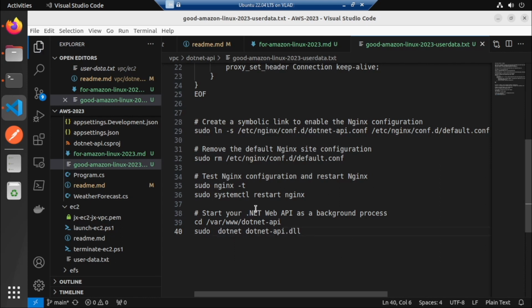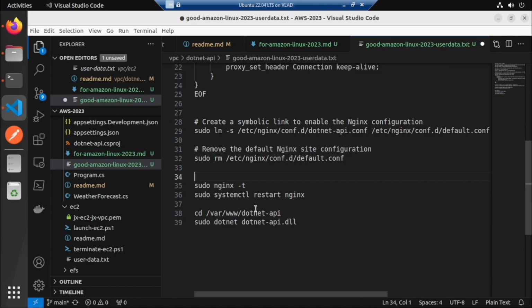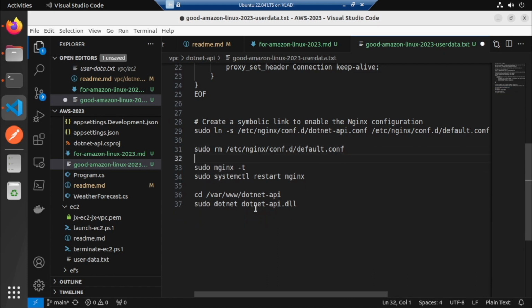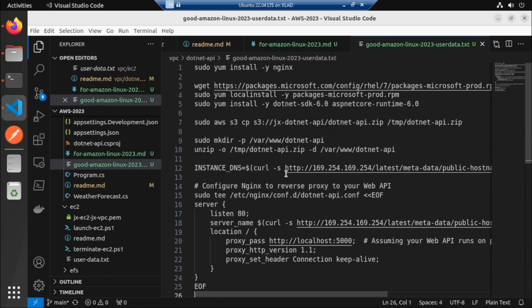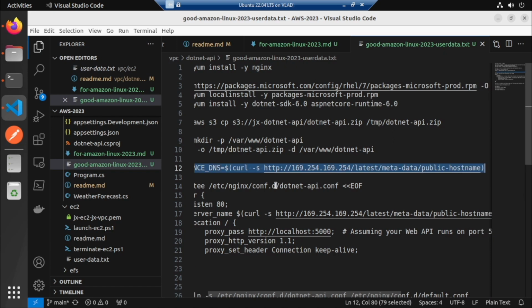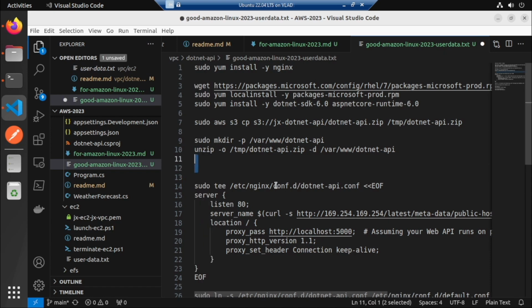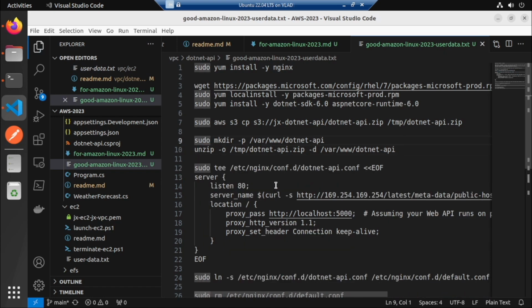No, just sudo .NET. Yeah, I think this is the only one that we want.